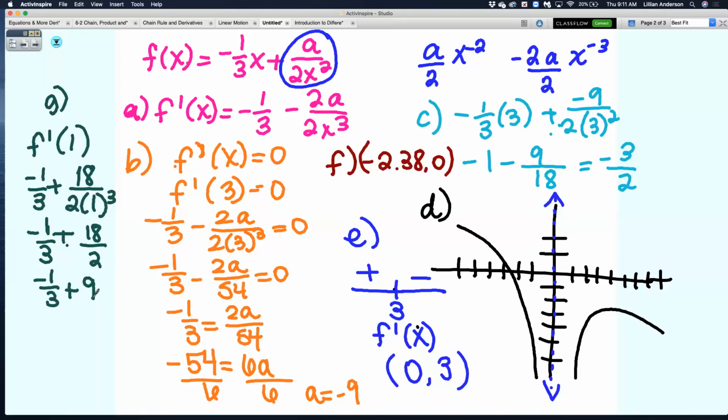26 over 3. I heard the over 3, but 2 people were talking at the same time. Say it, one person. I don't know if what I got is right, but I got negative 28 over 3. I got 26 over 3. It should be the 26 because it was a plus 9, not a minus 9. The reason it was a plus is because when we plug in negative 9 for A back up here, since it was already a minus in front, a negative and negative make a positive. So it should have been plus 9, not minus 9.